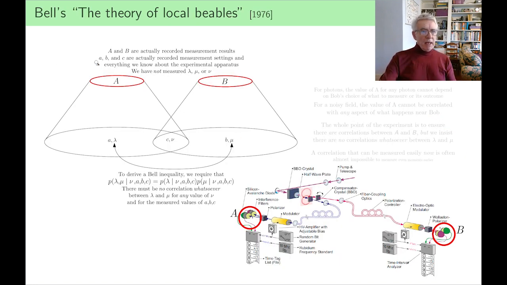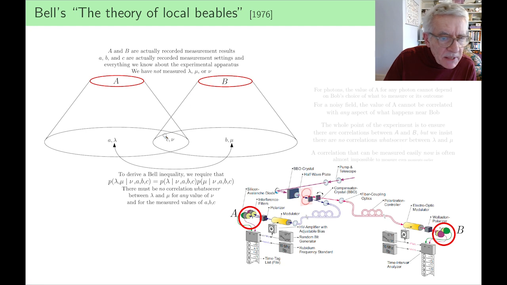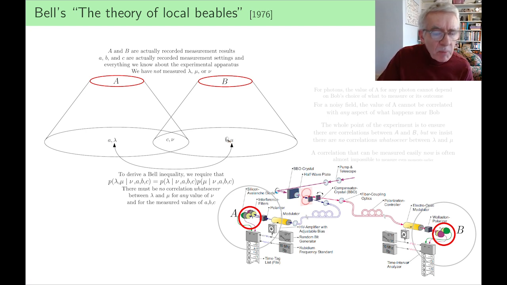So Bell's theorem, as it was originally constructed by Bell in 1964, isn't appropriate for a noisy field. And so Bell wrote a new article in 1976 called The Theory of Local Beables. For this, we talk about A and B at the time of the measurement, and then we have down here what happened in the past. In this diagram we have A, and what happened in the past corresponding to down here. There we actually measure A and B and C, things about the apparatus, and we actually record that data. At the same time, however, we can't possibly record everything about what happened within the apparatus in this larger and larger region. And so there are things which are not calculated, which are not measured: lambda and mu and nu in these three different regions of space and time.